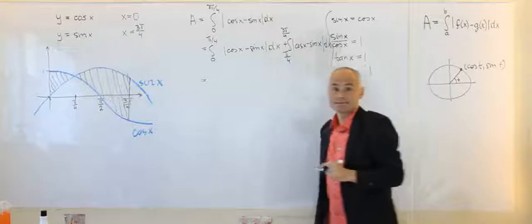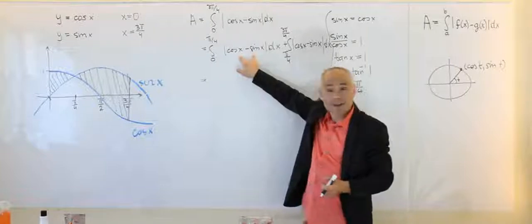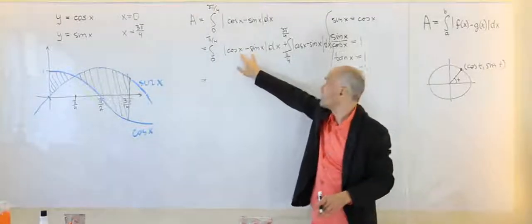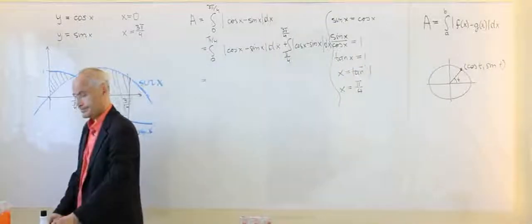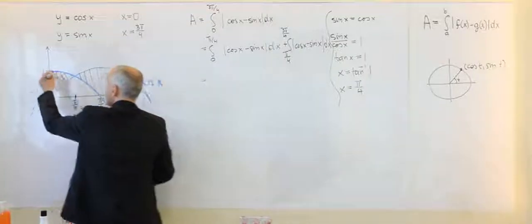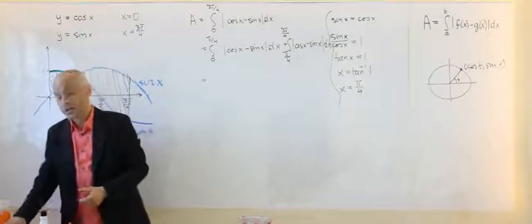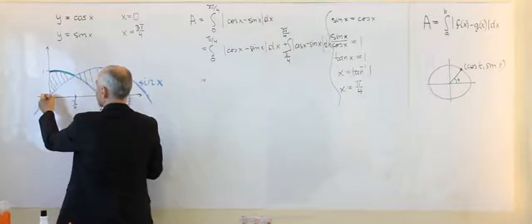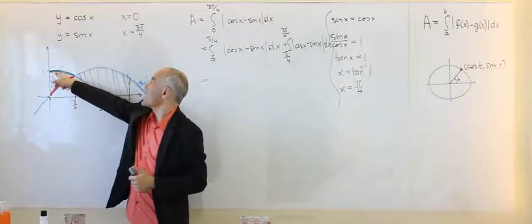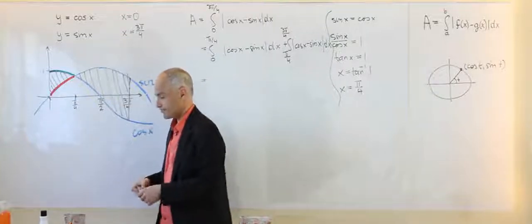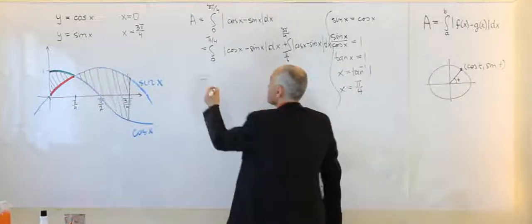Okay, so what's next? Well, the reason why we split that integral into two integrals is so that the quantity inside the absolute value doesn't change sign. So we know the sign of that quantity. What is it? Cosine is bigger than sine on that interval, right? I'm using the color green to indicate that cosine is bigger than sine. So simply I can just drop the absolute value.